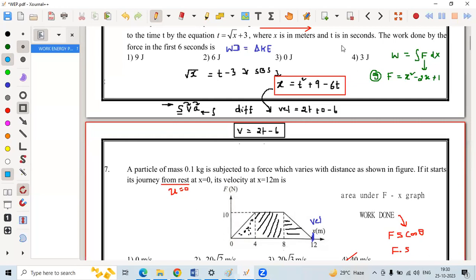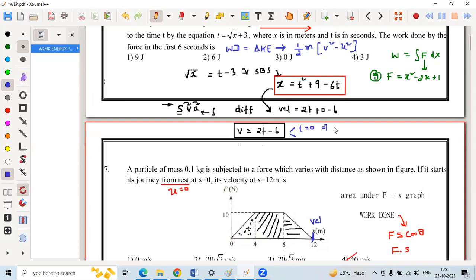If t is equal to 6 podlama. First 6 seconds. Do you know work done is equal to change in kinetic energy? That is half m v square minus u square. Now I am in need of v and u. Now what is u? Initial velocity. To get initial velocity, substitute t is equal to 0.